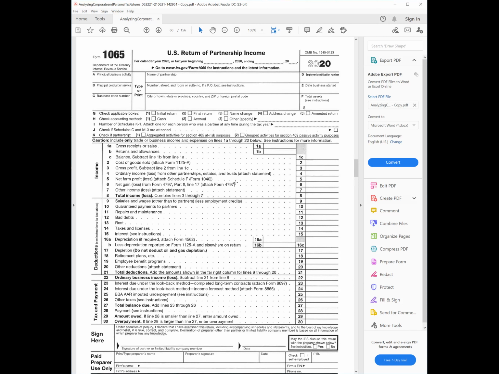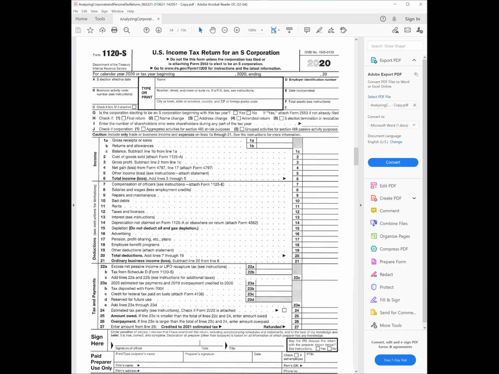It's loss of value over time. That does not show up as an actual line on the form. There's no depreciation line or amortization line on the actual tax return. So again, depreciation, but no amortization.